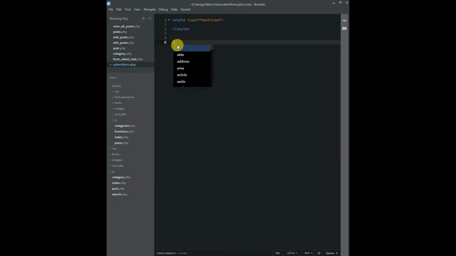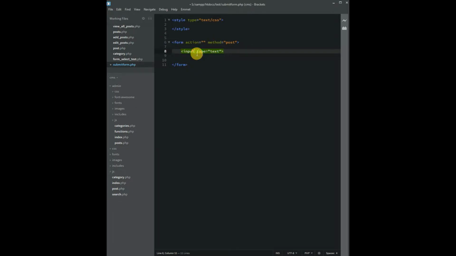Let's create a form. The form action is going to be the same page, so we are going to leave it empty, with the method of post. And inside the form we are going to have an input. I almost forgot to mention this: I write the input and press tab, and I have the Emmet plugin. It will do the whole thing for me.